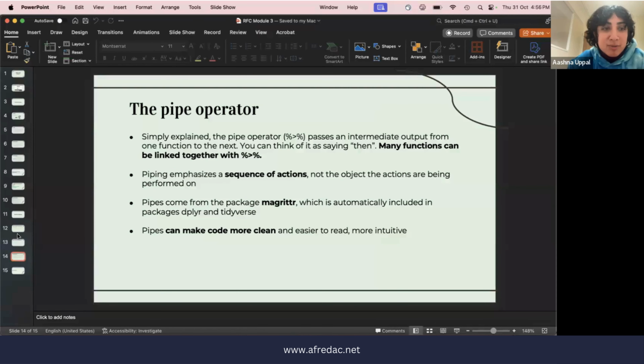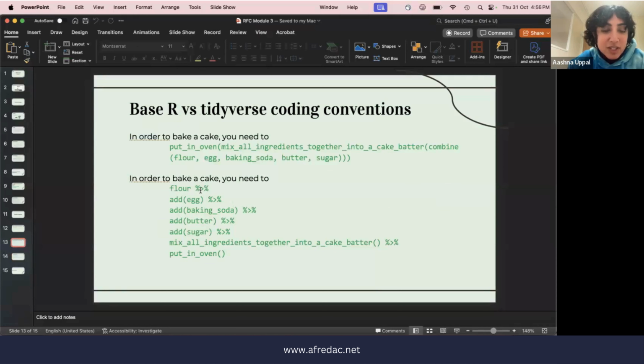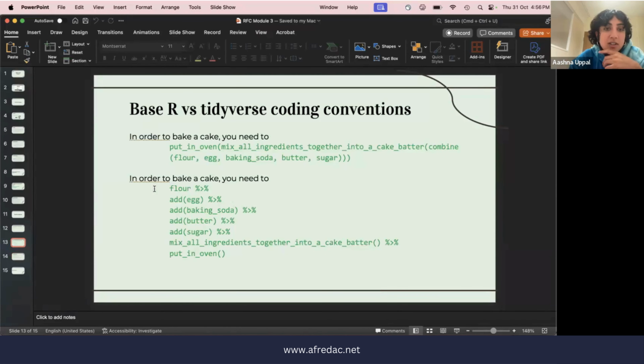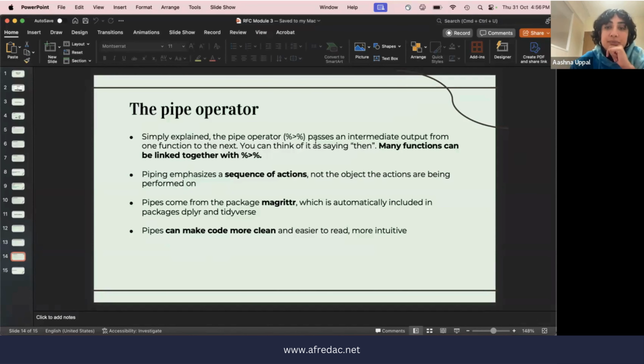So, this weird looking thing in the previous slide is called the pipe operator. Truly, I'm not sure why it's called a pipe operator, but the function that it performs is passing some intermediate output from one line onto the next. I like to think of it as saying "and then." So in the previous slide, I can say I start with flour and then I add egg and then I add baking soda and then etc. It's a good way of linking different things that are happening in your code.